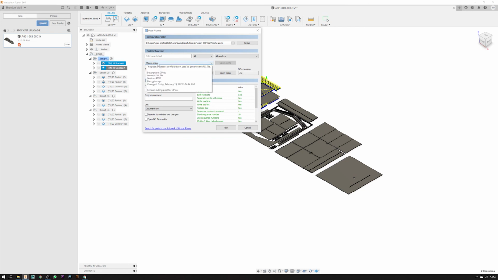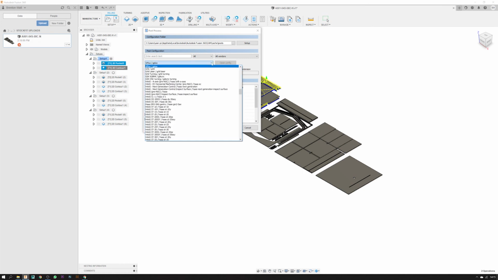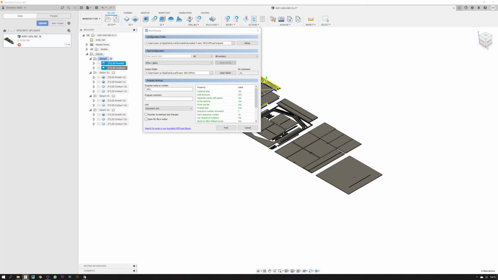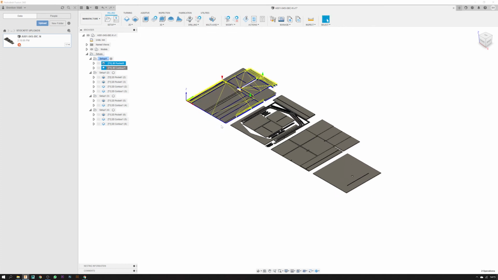I like to use G+, simply because it works on almost any machine that I've tested personally. So it works quite well, and there are quite a few of the others that also work. So it's not to say that the other G+ and GRBL type files don't work. But again, you can export for the correct post processor for your machine if it is available. So basically you get G+ in the file.